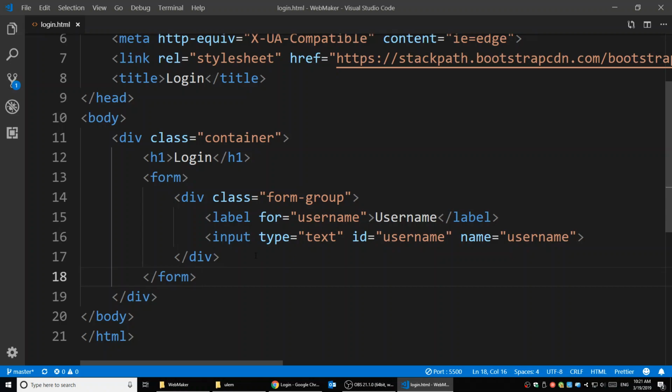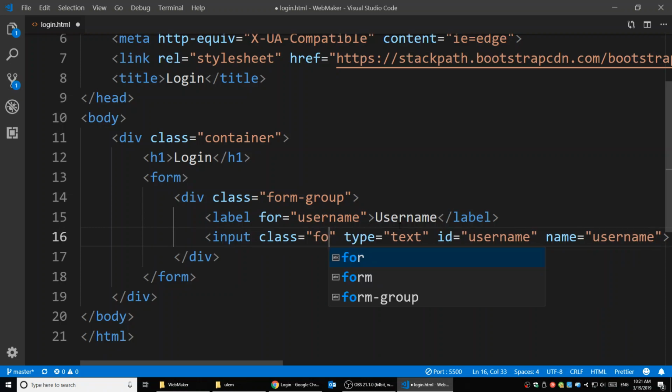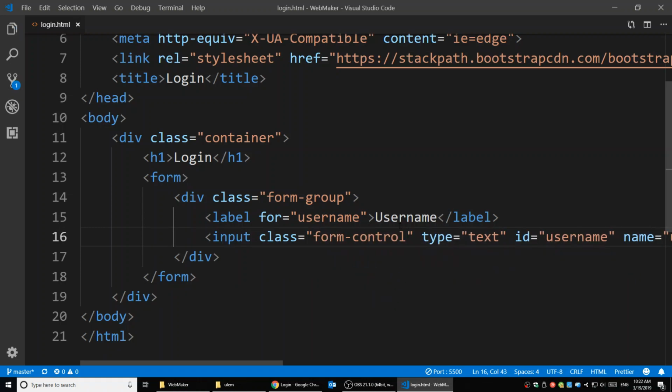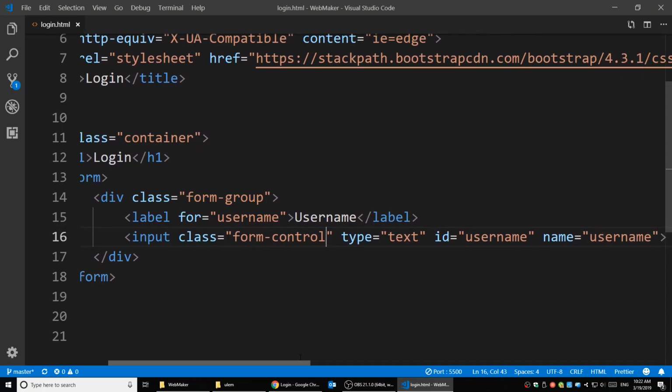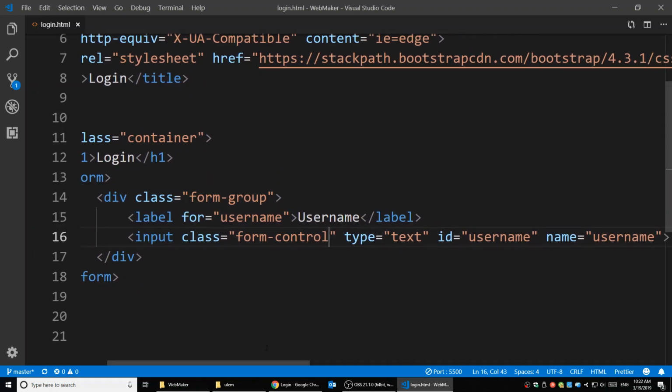And also for the input, we need to add a class to it to make it look longer. That's called class form-control. That is all Bootstrap classes.